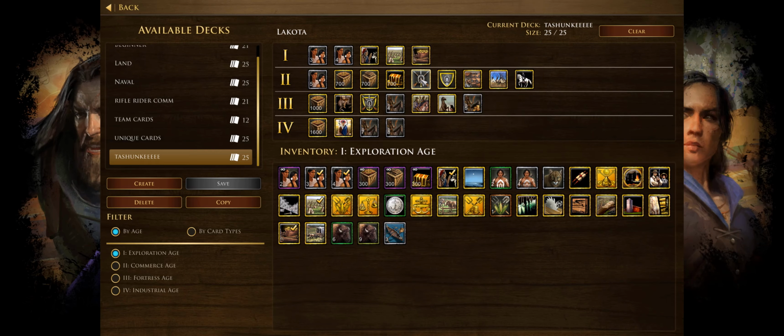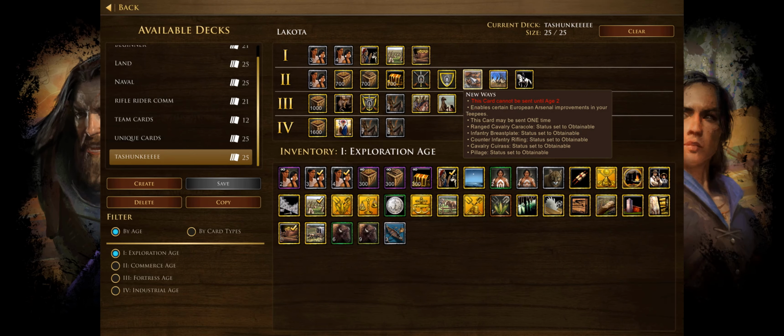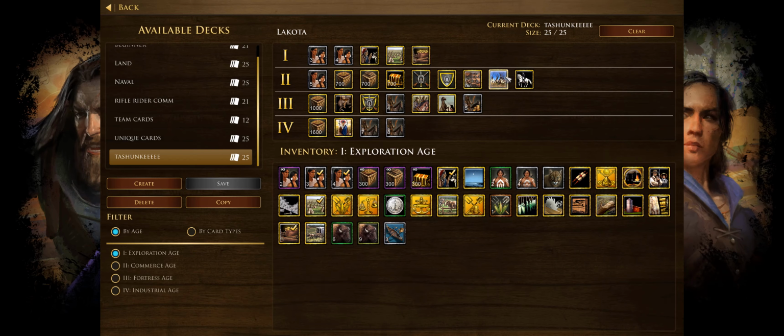Then we also have the classic Cavalry damage by 15%, Cavalry hit points by 15%, and then the same thing in Fortress Age, Cavalry hit points and damage by 15%. These are all very crucial if you want your Cavalry Teshunki Prowlers to be maxed out. Then we also have New Ways, which enables certain European arsenal improvements. The main ones you're going to want are the Cavalry Cuirass upgrade, which is a 10% bonus to HP, and then the Pillage upgrade, which is 25% extra building damage, helping with the raiding and surviving.